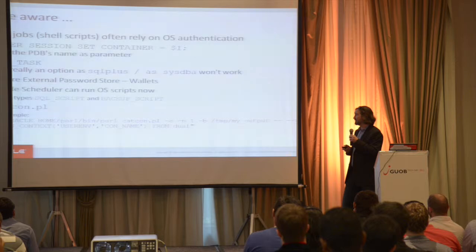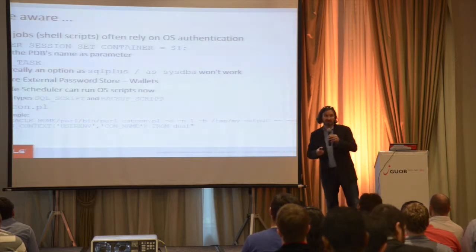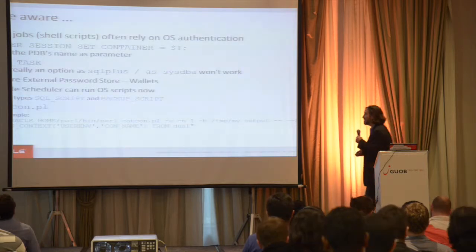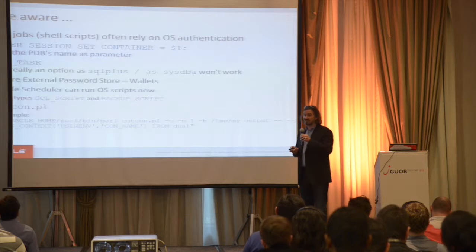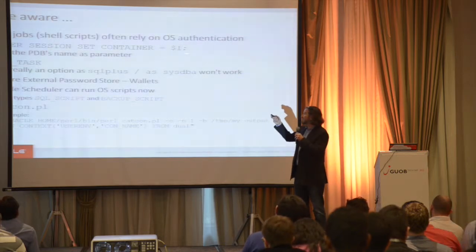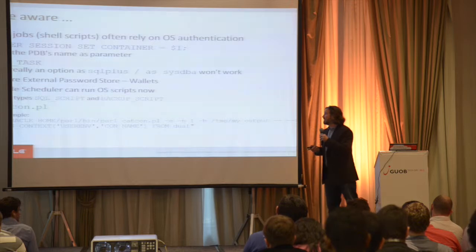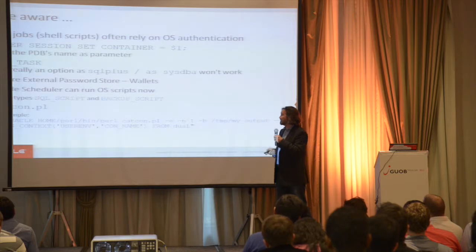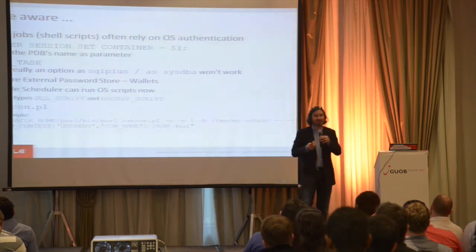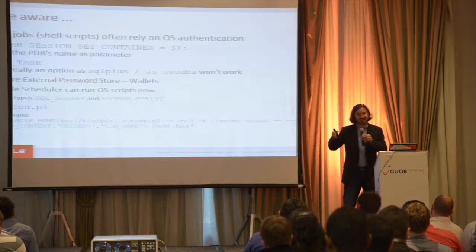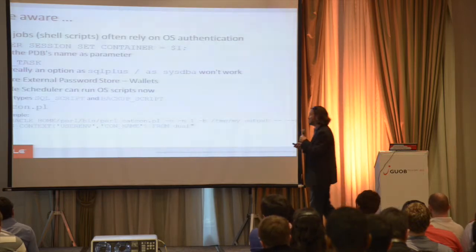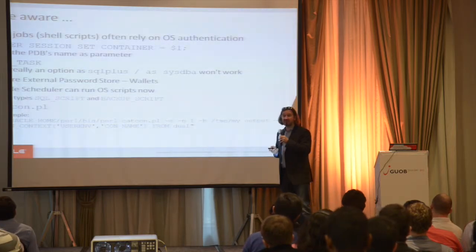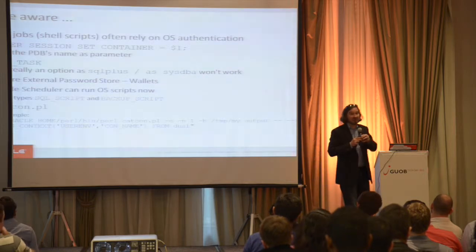Okay, so far so good. That means for you, you need to be aware, especially if you have cron jobs or jobs which you used to connect to your databases. So if you rely on OS authentication, what could you do? You could use an alias in the script with the alter session set container command. You could also go in via TWO_TASK, but TWO_TASK doesn't help you in a way that it does not allow you to connect /as. You still have to specify username and password. You can use an external password store, the wallets, that works well. Or what I really like to do is I switch my jobs.